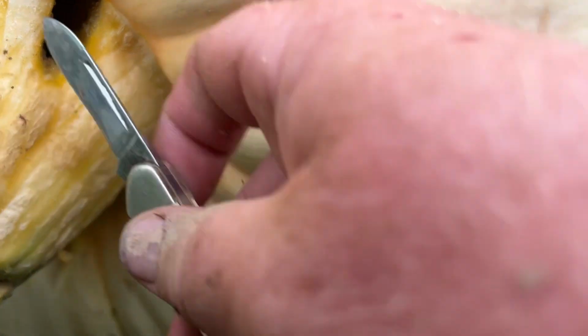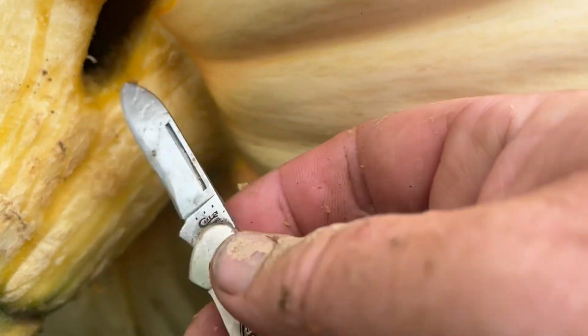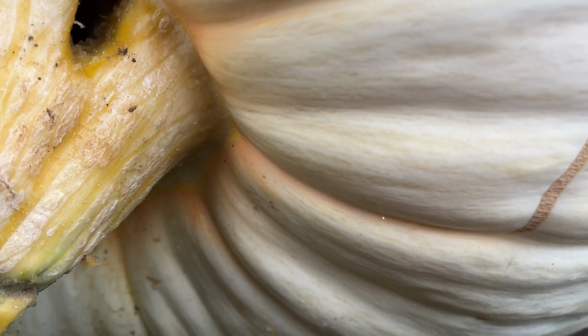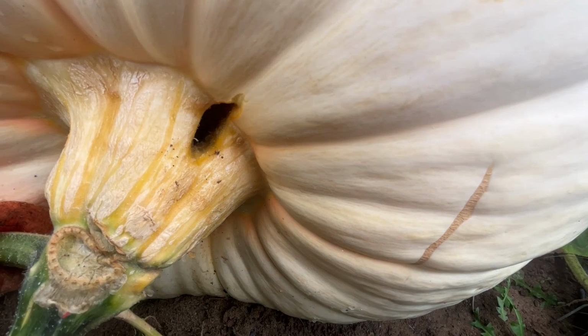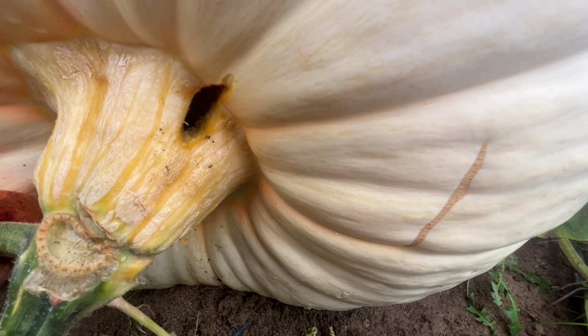I was going to take and put a cross cut here. I was going to take and split it a little bit and cross cut it and take the same here and cross cut it right here, go up and come across and the same thing down on the bottom, but I don't think we need to. Looks like it's healing up pretty good on its own. Less intervention, the better, I think. So let's just do that. Let's just have less intervention and more healing of the pumpkin.